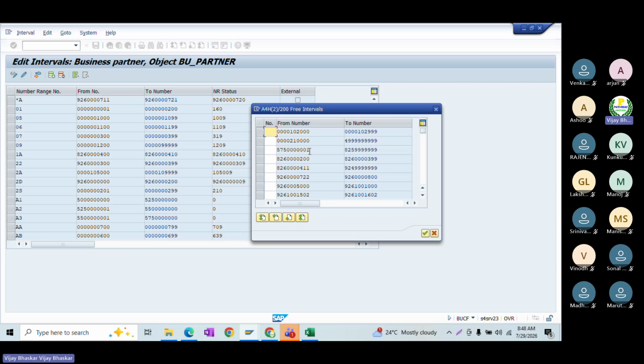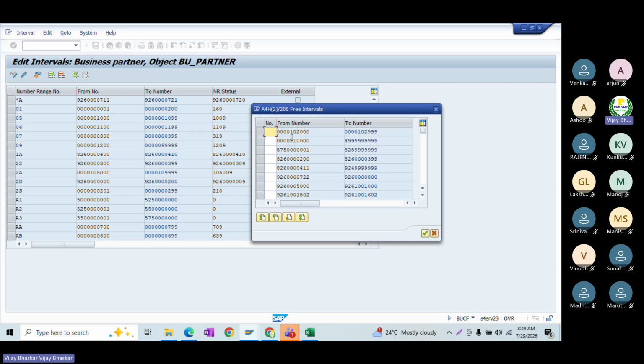But still, even in a real-time environment, if you want to define 20 or 50 BPs, different types of business partners, we must be careful, because the number ranges should not overlap and should be in sync with your customer and vendor. We must take appropriate caution when doing that.